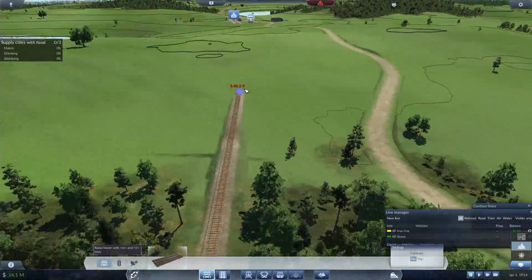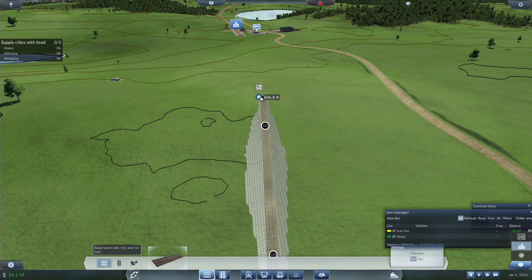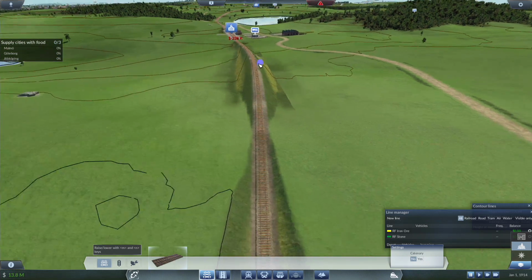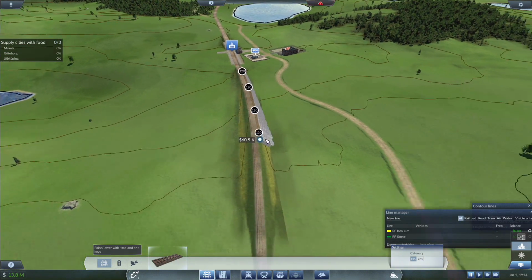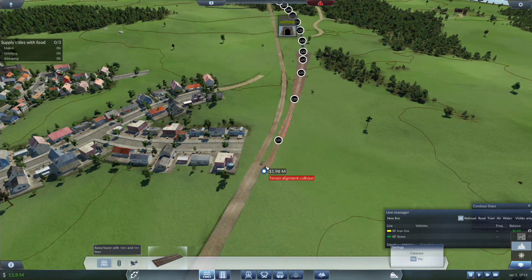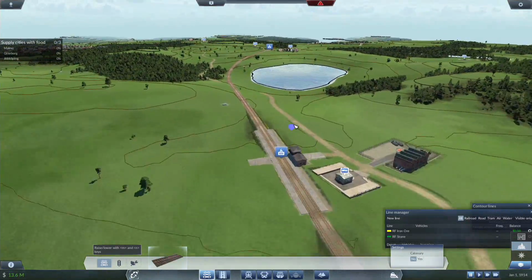Right about there. And then we'll cut through. Maybe not. Sure. Oy. Alright. About that. Please tell me I got this in the right side. Yes, I did. 210k. And that is our relatively straight line.